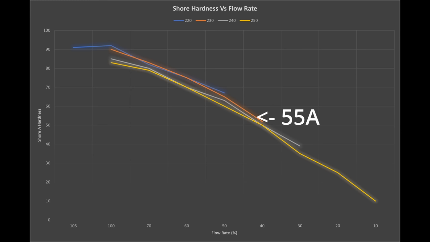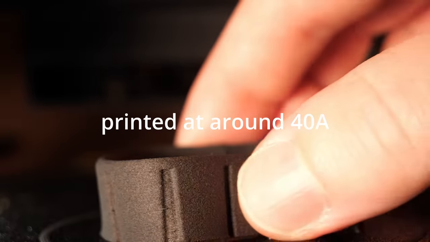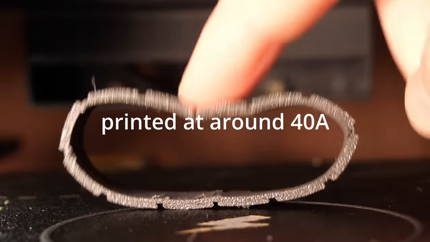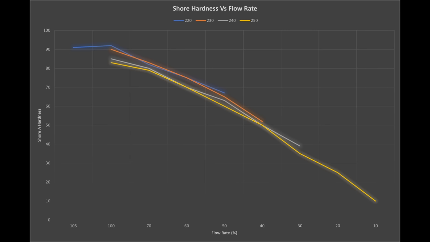And you can go a lot further. You can get reasonable layer adhesion and integrity of the part down to maybe 40a shore hardness in my experience, but that depends on the model and it probably depends on overhangs a lot too. I noticed that beyond the 40a mark you can still print and you can go down significantly further, but you start to see the walls delaminating from the infill.